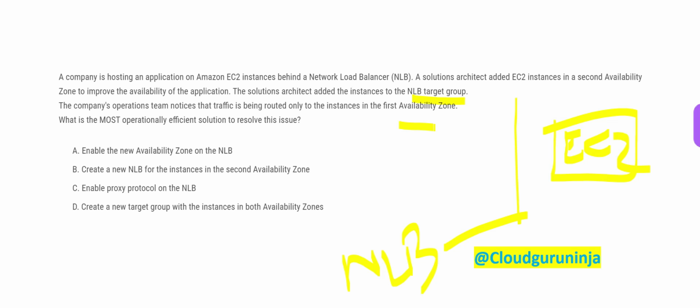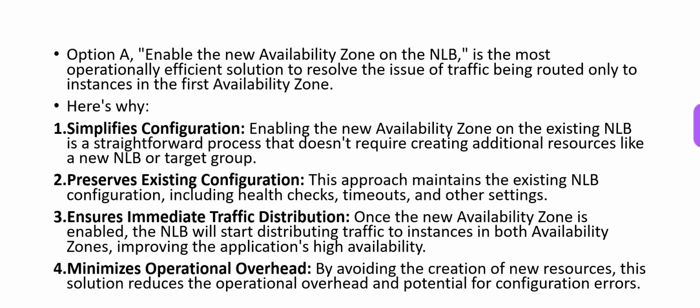First is to enable the new AZ on the NLB. Option A is saying that. This will work, because it simplifies the configuration. You are enabling the new AZ on the existing NLB. It's a straightforward process and does not require creating any additional resources. Second, you can preserve your existing configuration, which also includes health checks, timeouts, and other settings. You don't have to do much.